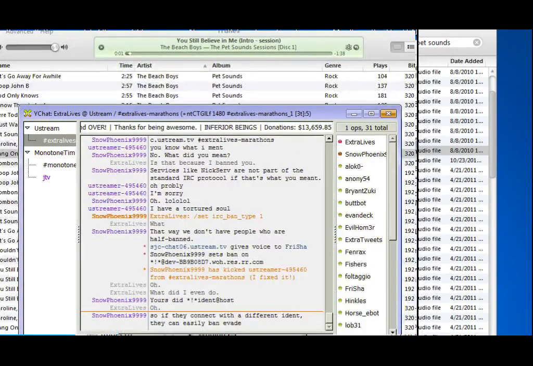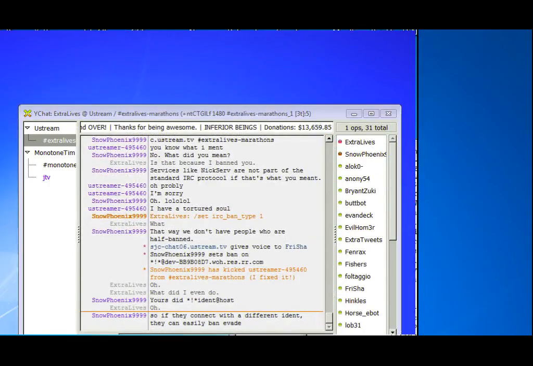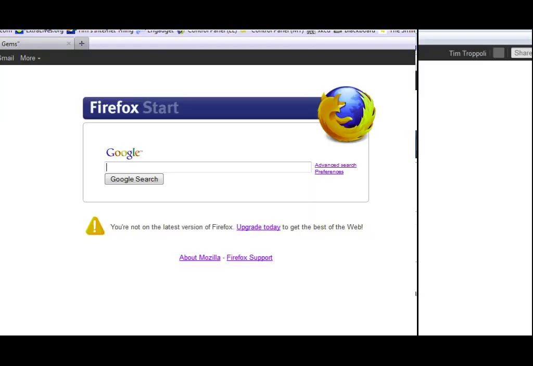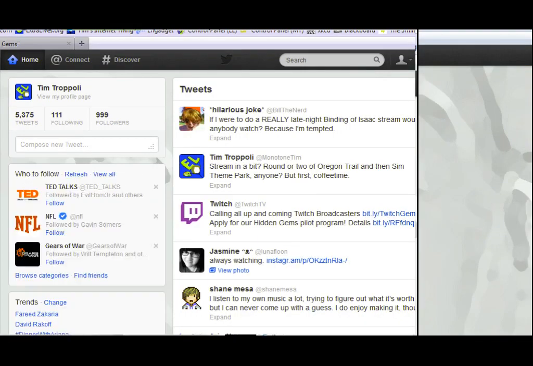Take it from the top. Close that. Turn that off. Oh wait, I need to get Firefox open. There we go. Copy this. Twitter. Okay.